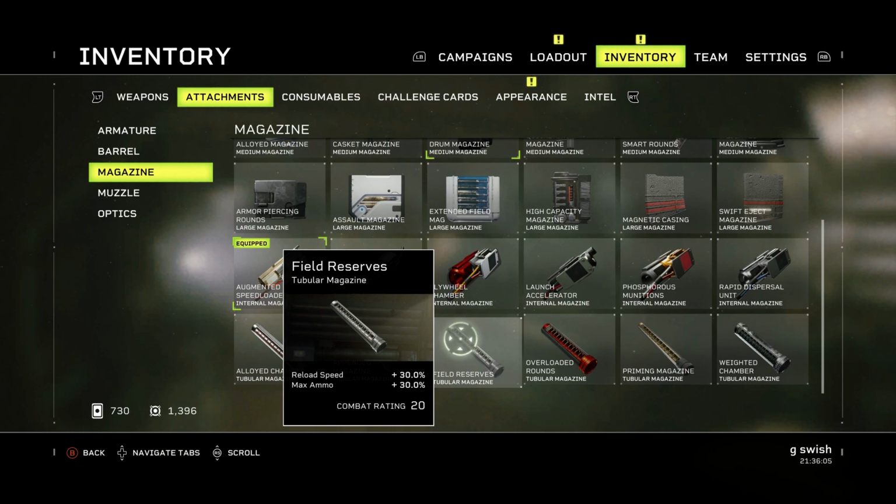Field Reserves: reload speed of 30% and max ammo of 30%. This can really help you, especially with that reload speed on those weapons that are a little bit lackluster or have really slow reload speeds. This is definitely one of the best ones that you can put on. Chuck it on your weapon, and you can have some more reserves and be able to reload a lot faster.